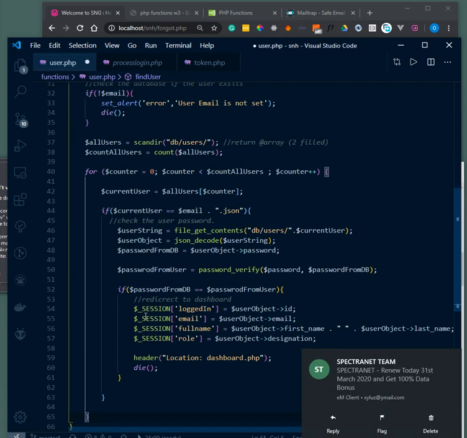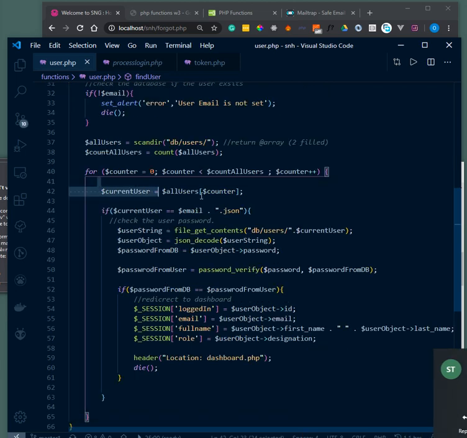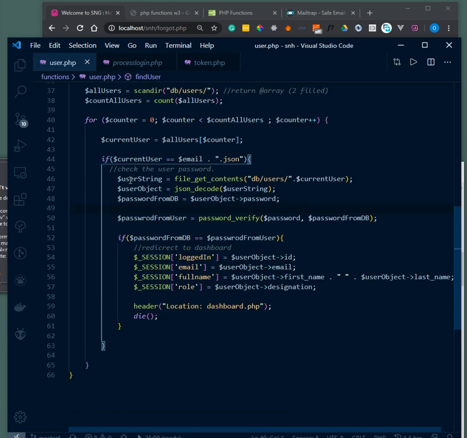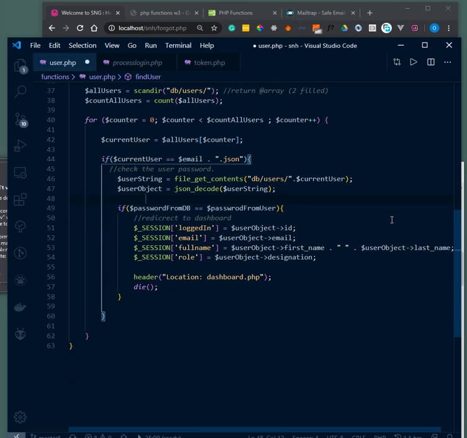Okay. Let's try to make changes. Everything is still set up to this point. Now I'm getting the user object. I'm converting it. I don't need this, I don't need this, and I don't need this too. So this means user is set, so I don't need all this.